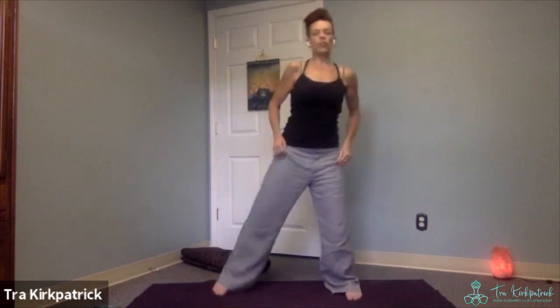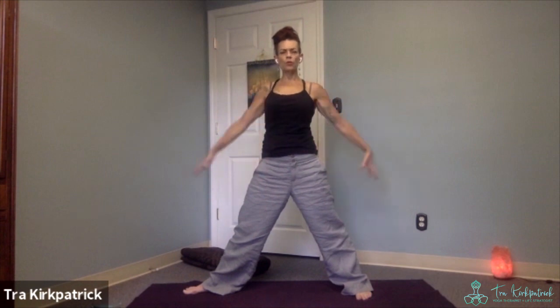If you need to readjust the legs here, the feet here, go ahead and do so, setting up for Trikonasana, that variation of triangle on the second side. Left toes, knee, and hip orient to the left side, legs stay straight. Arms move out to T position.